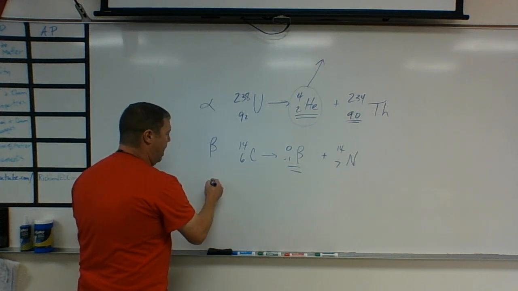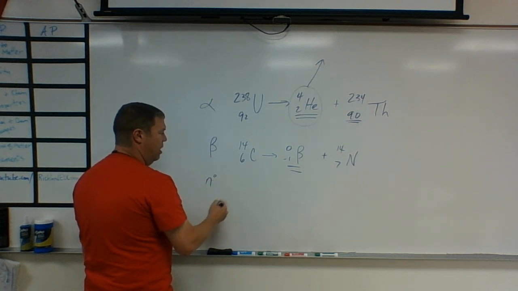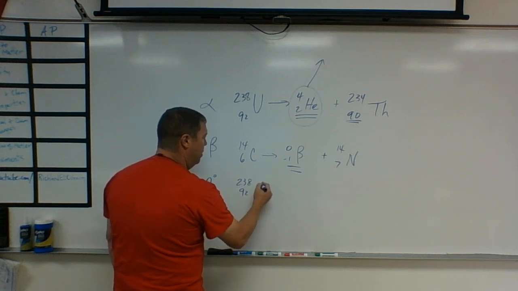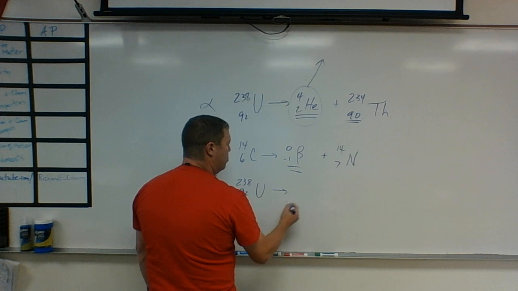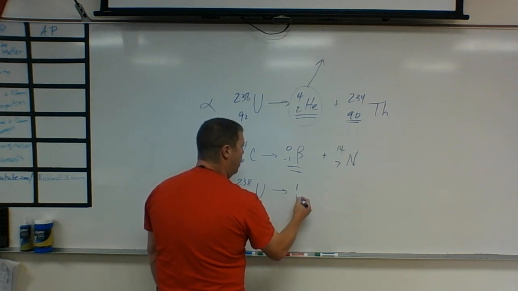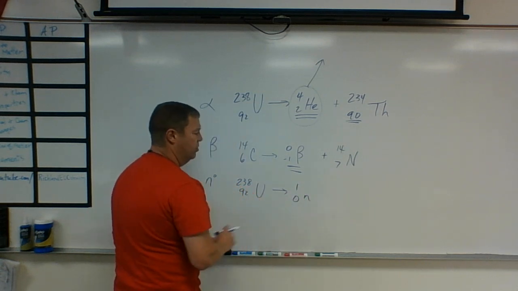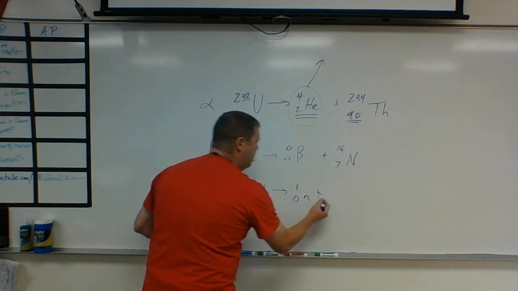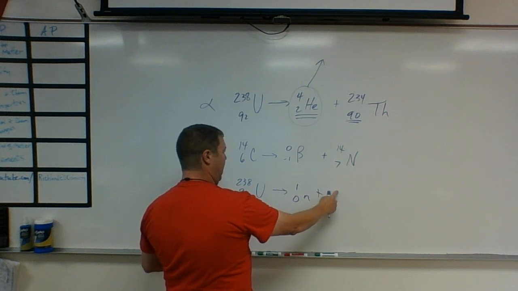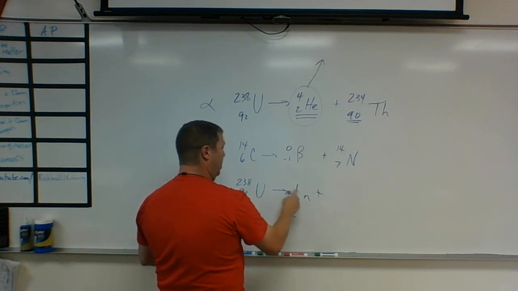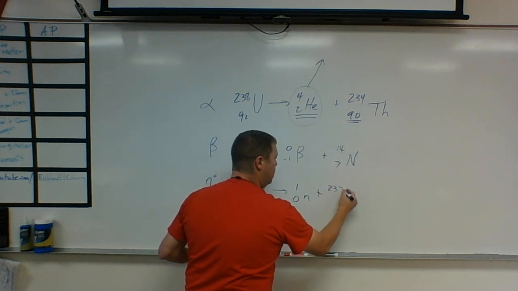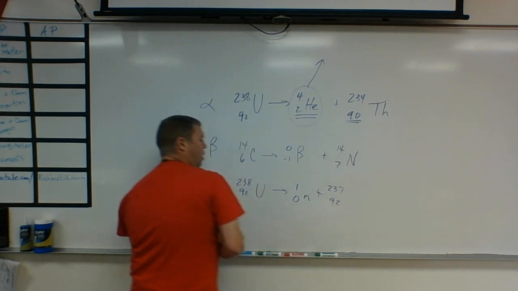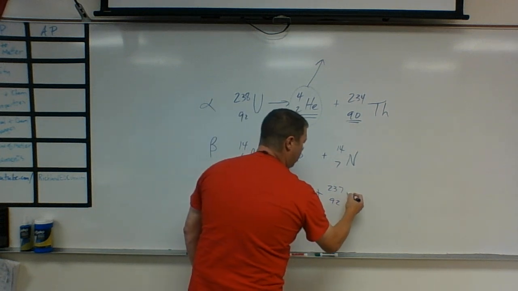There's also another one that happens sometimes called neutron decay. And for neutron decay, let's take this uranium-238, 92. Make sure you write this one down. Neutron decay looks like this: 1, 0, neutron. So basically it's a neutron shooting off. Doing the math very simply, just to check our numbers, what number does that have to be? 237 plus 1 equals 238, so that's 237. And what number plus 0 is 92? Well, if you look at the periodic table, uranium is 92.